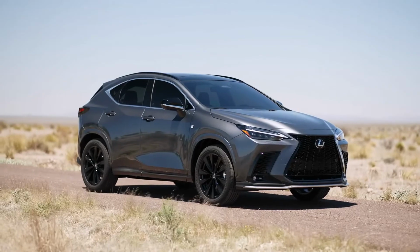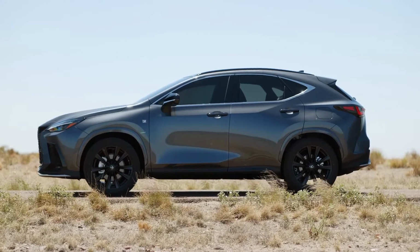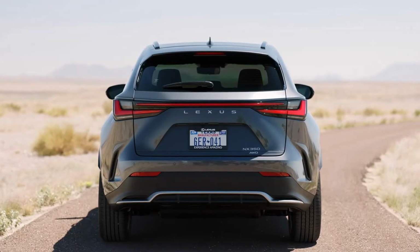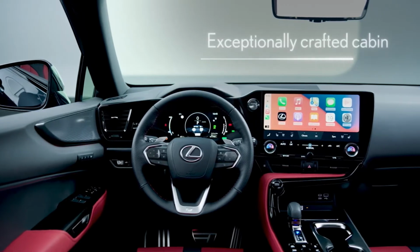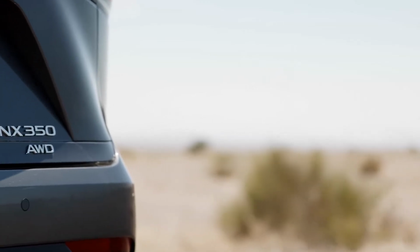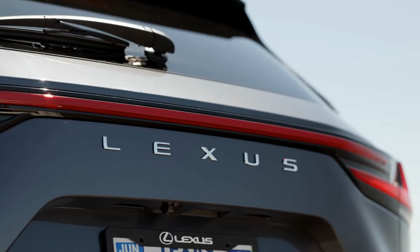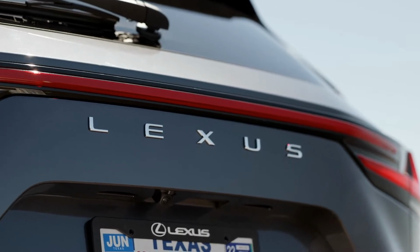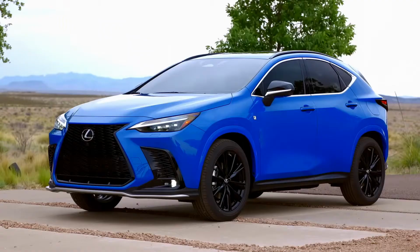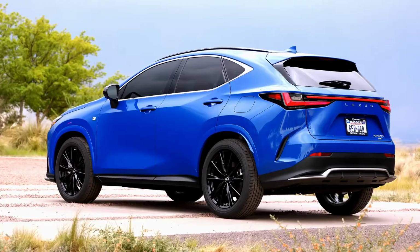customers? We're not just talking about content or technology, we're also talking about the engagement, the vitality that people will feel. From the rewarding driving experience, its sense of control when you're at the wheel, or from the comfortable and exceptionally crafted cabin full of the latest tech, as well as the individuality of Lexus Brave design, combined with the reassurance of a class-leading standard safety system. This is a car that is instantly recognizable as an NX, but is more sophisticated with a confident, muscular stance that reflects its more engaging character.